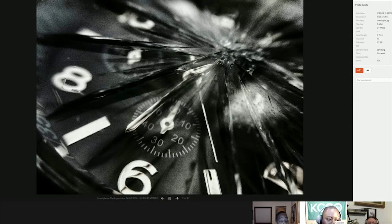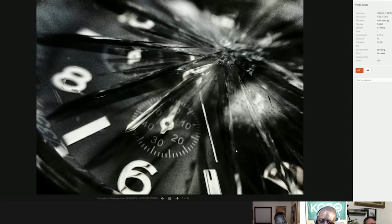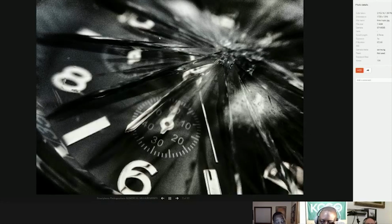Yeah, I agree with that. The only thing I would have changed is maybe, and this would mean taking a couple different shots to see what you get, carry a little bit more of the bottom so you don't slice that 6. And you can get a little bit more of that bottom rim. Because I see this is a deep face watch. This isn't one of those laid completely flat. This watch actually has some depth in the face of it. So it looks almost like a Russian roulette wheel if you look around the left edge there. It's got depth, because the chronograph numbers, the seconds, aren't flat. It's actually laid inward.